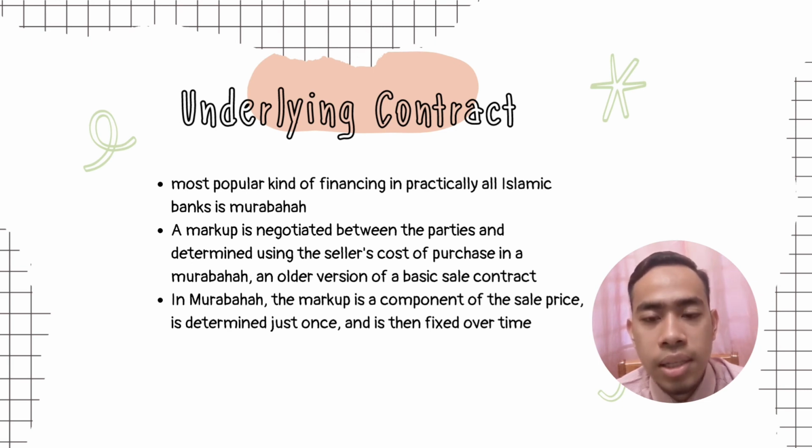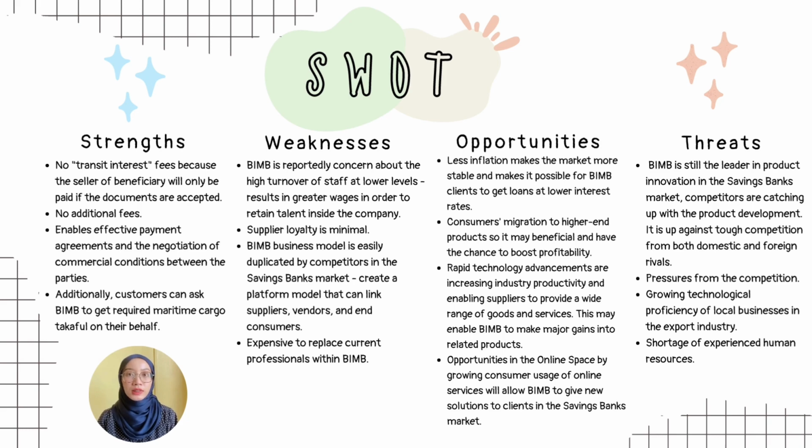5.0 SWOT analysis of the product Bank Islam Malaysia Berhad, BIMB. SWOT analysis covers four main elements, which are strengths, weaknesses, opportunities, and threats. The strengths and weaknesses address the company's internal elements, while the opportunities and threats address the external problems that BIMB faces in Malaysia and other foreign markets where it collaborates.